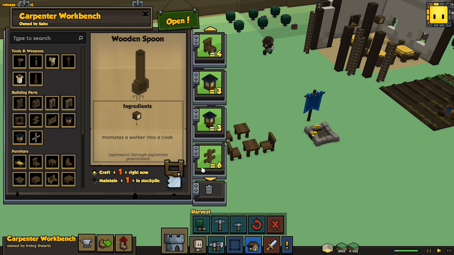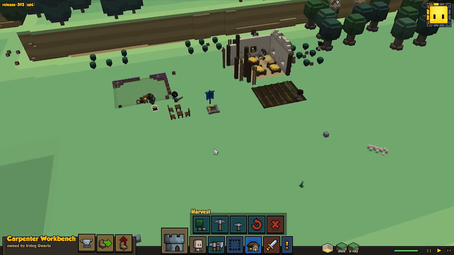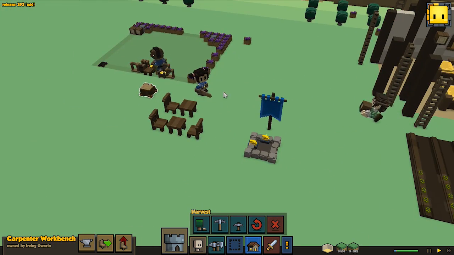We should make this wooden spoon. We can't really make much with it. We can promote someone to cook. But the thing is that we have to make some things to actually be able to make something with it, because we need water.